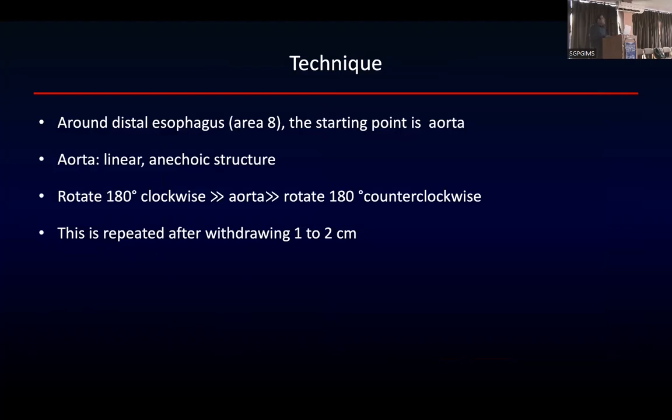The technique of evaluation of the mediastinum is very straightforward. Why is it straightforward? Because the esophagus is a linear structure. You pass your scope in, and if you just pull your scope back, the whole examination of the mediastinum is done. What you have to do is apply torque. So you are torquing your scope throughout, say at every 2 to 3 centimeters in the mediastinum, and the whole examination of the mediastinum is done.